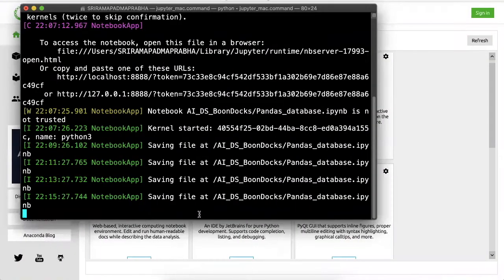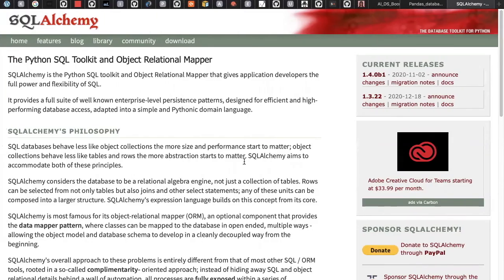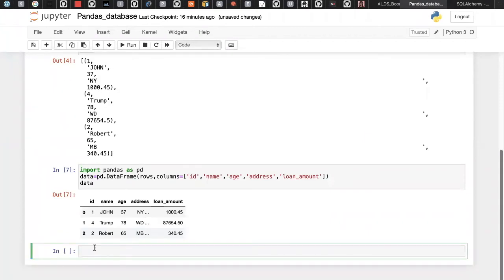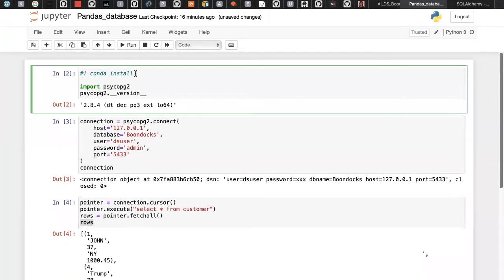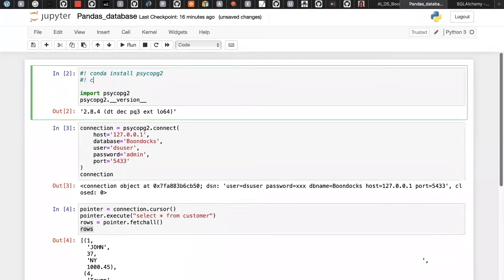So moving on to the code, you can just import SQLAlchemy. If there are any issues, it's fine. But how do you install this? Same thing as you did with psycopg2. Same way you can install it the first time: conda install sqlalchemy. That's it. There is no big deal here.